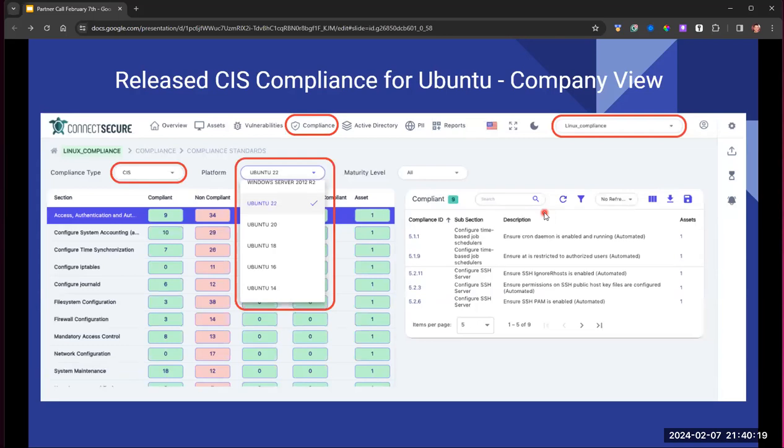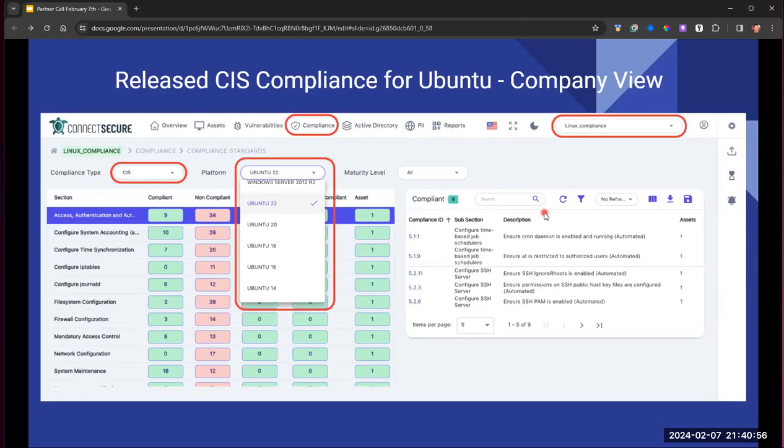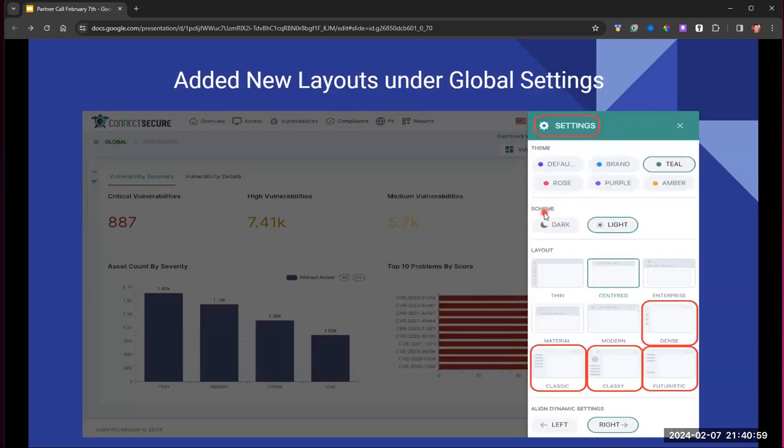Coming out of the patching, moving over to compliance standards, we have released the Ubuntu operating systems now for CIS controls. So that list is now growing beyond Windows, Mac, and some of the Linux versions that you'll see like Debian and some of the Red Hat versions. And now we're bringing the Ubuntu versions to compliance. So you can really get deeper compliance scans rather than just the plain old Windows devices that I think everyone expects to see and get these days. So you'll see some new global and company level views for those commands.